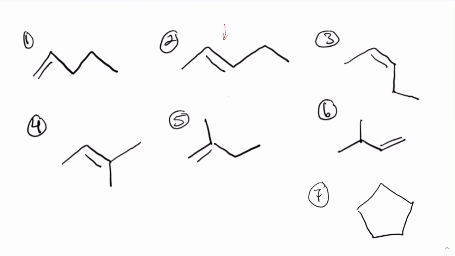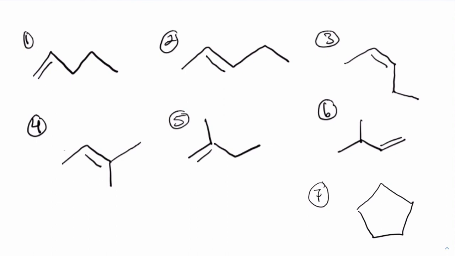Sometimes you may not have a cis or trans option. Like if it had been this molecule here, there's actually not a cis. Technically there is a cis or trans for this one, but this one right here has 2 hydrogens on the end here, so there's not one group that's bigger than the other. Okay, so just recognize that sometimes even though there's a double bond, that structure may not in and of itself have a cis or trans isomer version.